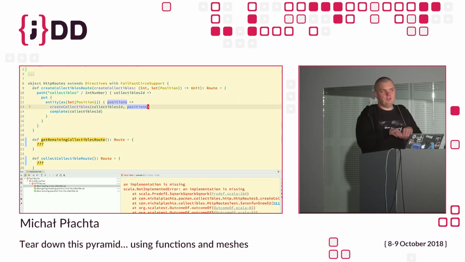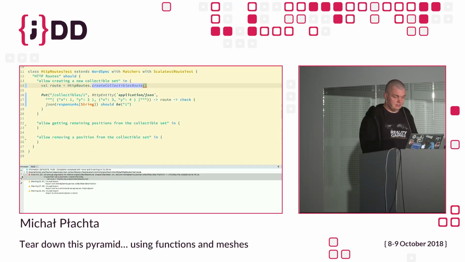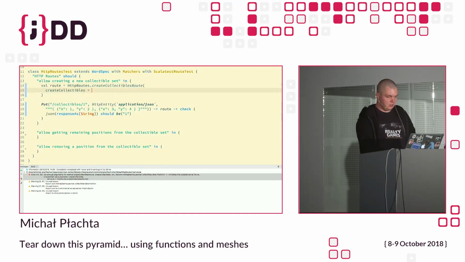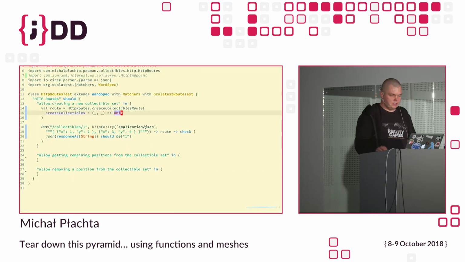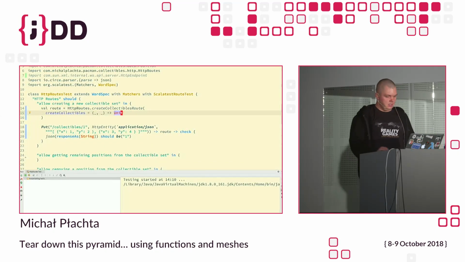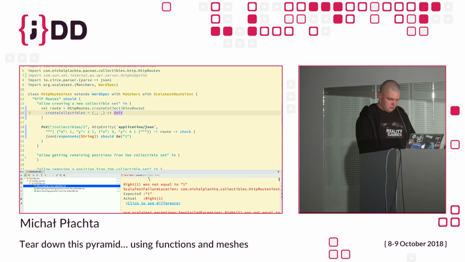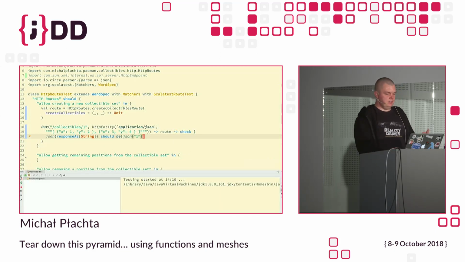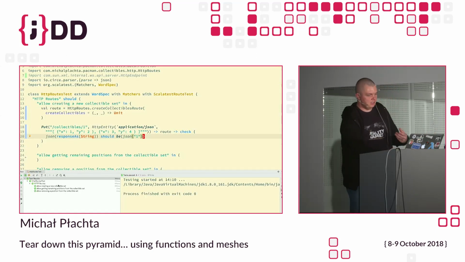We don't care because this is just one concern, HTTP. We don't care about what kind of state we are using. We just say that we need state. Of course, our test now needs this create collectibles function. And in the test, we can just say that we don't really care, and just return something that doesn't do anything. And we can just run this test and see, we don't have JSON value, and now we see that this test is passing. So this is the kind of approach we are using.